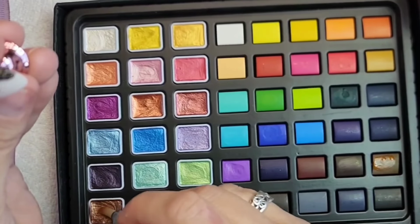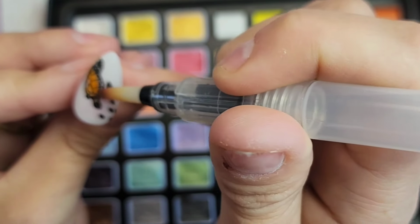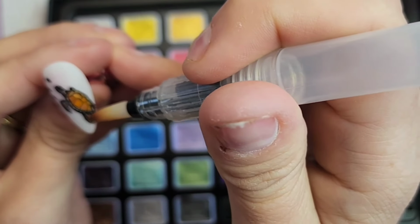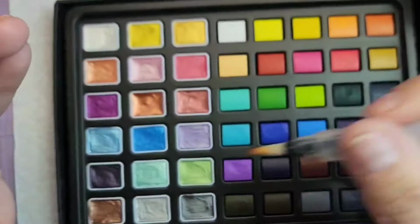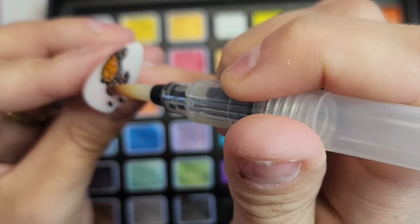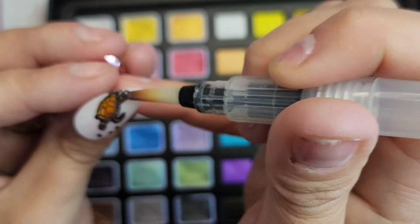So I am doing the turtle now. I did a kind of brownish orange color and now I'm going in with this metallic color. And I think that was a really good choice. I think it turned out really cute doing the darker metallic color on the bottom, on the feet and the head and stuff, and then the lighter color on the top to really make that turtle pop, especially with the blue that I put on the nail. So I'm gonna take a quick little break. I'm gonna let you guys watch this and I will be right back.